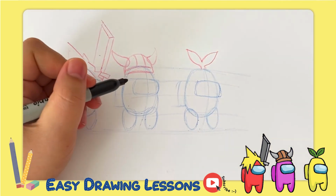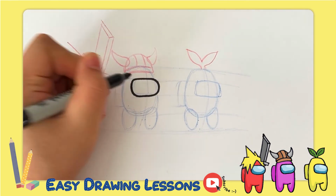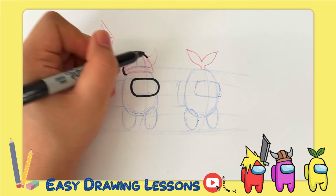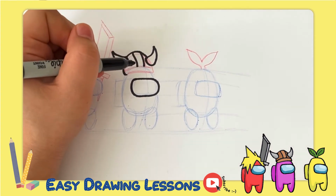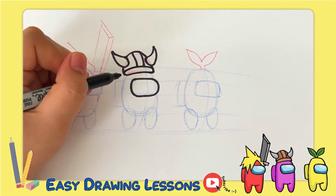So from this point onwards, you're going to be watching how I do the final outline of the characters in this video. Remember, when you do this yourself, use a thick marker pen to bring out the boldness of these characters, so that you can bring them to life in your artwork. So I hope you've enjoyed the tutorial, and let me know what you think.